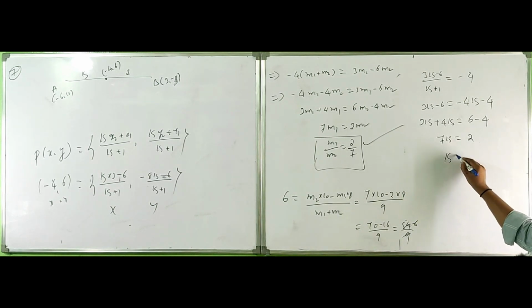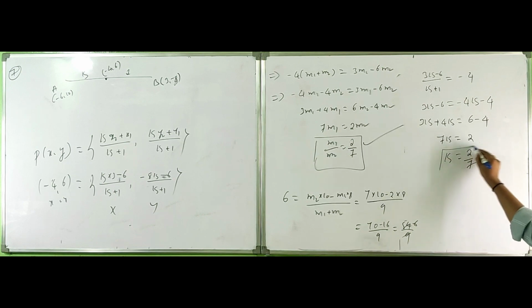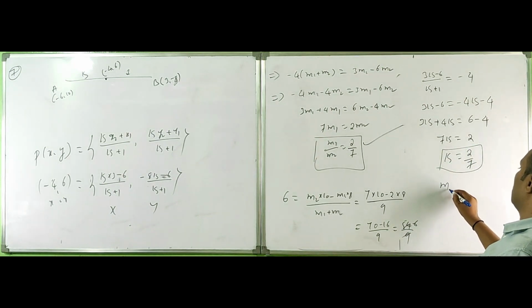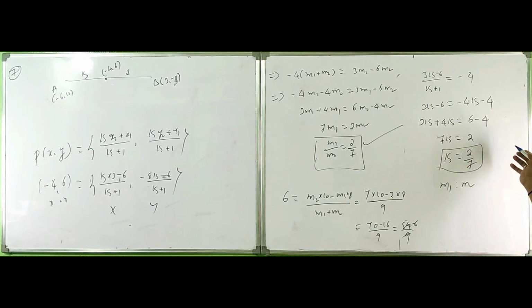Okay, this is k is equal to 2 by 7. So, what is the value of k here? K is equal to m1 by m2, right-hand side. 2 is to 3, we can write as 2 into 3 is equal to 3 into 2. Let's consider the HCF here, 6. The 2 is to 3 ratio can be written as 2 into 3 is equal to 3 into 2. So here k is 2 by 3.